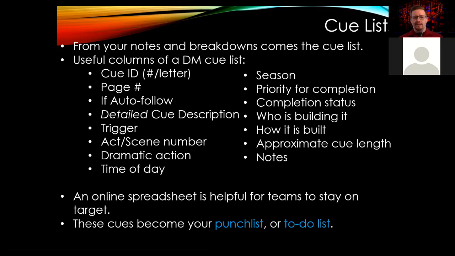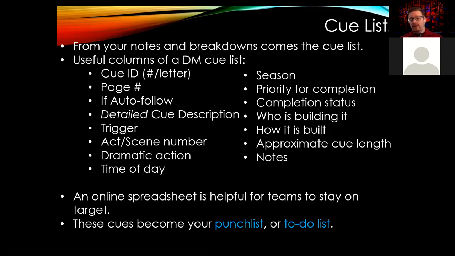And you can note a whole bunch of other things such as dramatic action, where we are in the drama, what the time of day is, time of season, and process elements such as, all right, what's our priority for completing this? Is this gonna be easy to complete? Is it gonna be tough to complete? Who has to complete it? When is it done? Is it done? What version is it? What file name is it? I keep all those little notes off to the side, like map root beige underscore this date 7 or whatever it is, so you know which one you're going for.